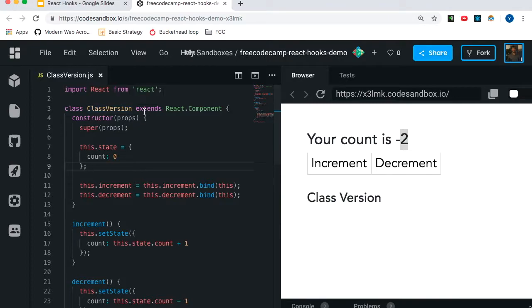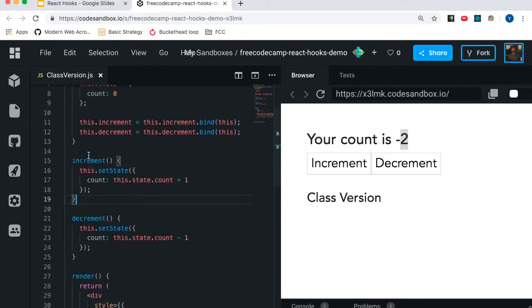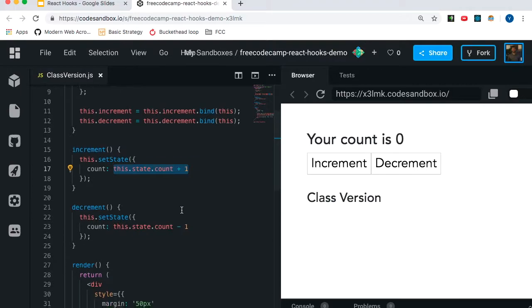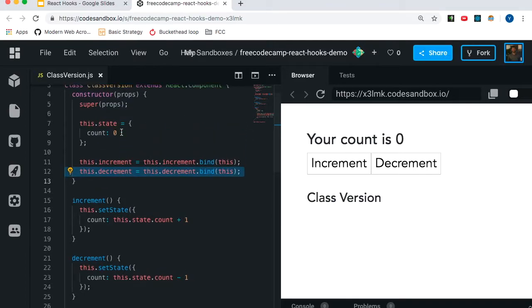And in order to do that, before hooks, you would have to create a class, and you would have to extend the React component class so that via inheritance, you get access to state. Okay? And down here, I have a couple of methods. When you click this, I'm going to call this method, that all it's going to do is change the state, incrementing by 1. Then the decrement method, I'm going to do the opposite. I'm just going to decrement by 1. And then since these are class methods, you have to make sure that you bind them in the constructor. This is one of those rules I was talking about that you're not going to see anywhere else.